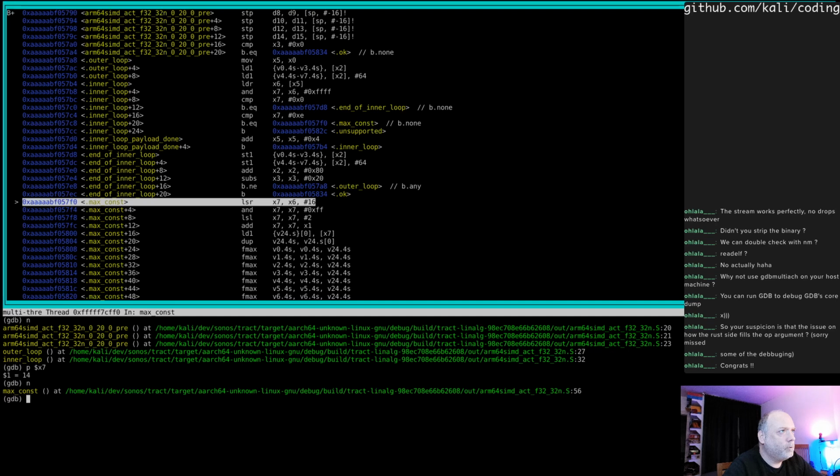So this is probably not what we should be doing because, oh no, it's not loading, it's a logical shift right. Okay, so we're taking the 32-bit of x6, and instead of looking at the lower bits, we're looking at the higher bits now.